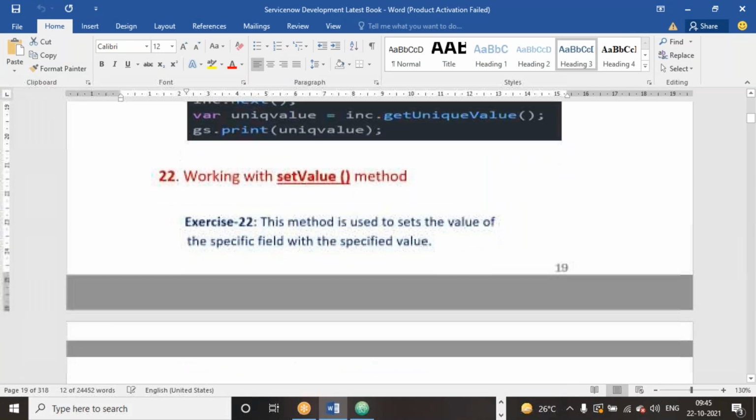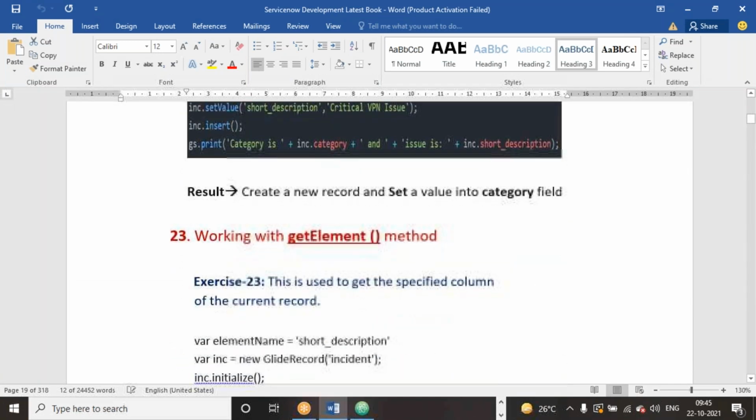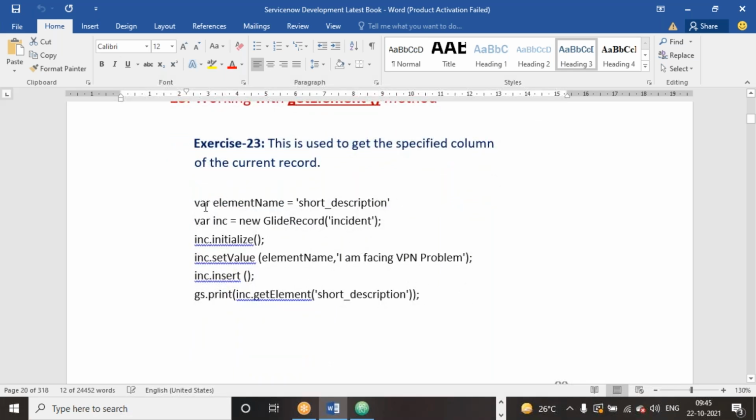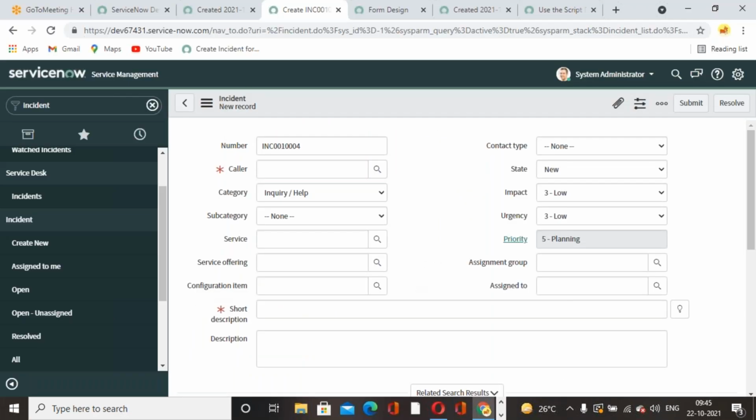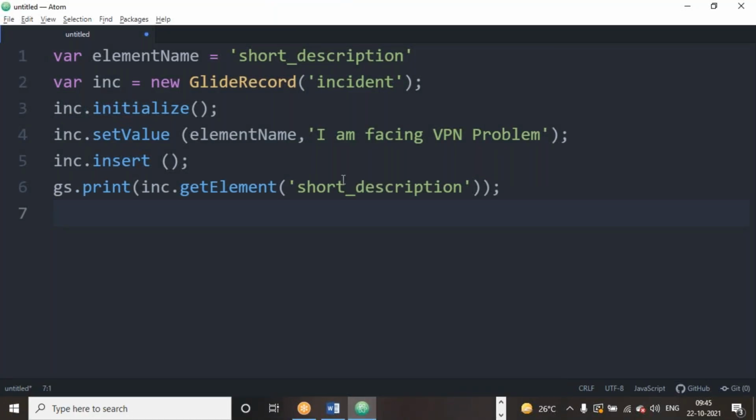Okay. So setValue we already saw, and getElement. getElement is nothing but equivalent to getValue. What is the value of the field? See, I have taken one variable, element name. Element name is short description, and I'm entering it into the GlideRecord. So initializing and setValue. setValue is the method.